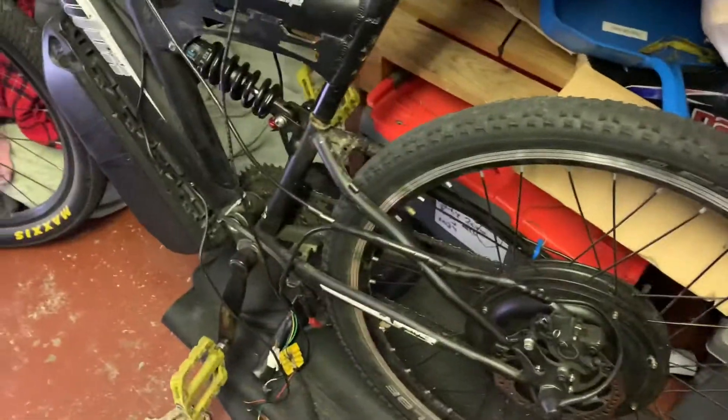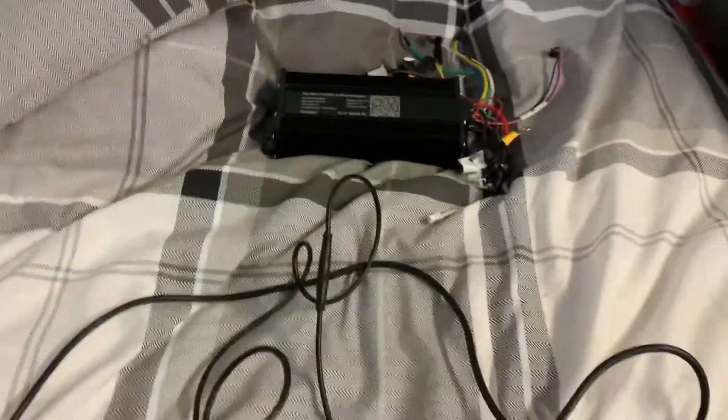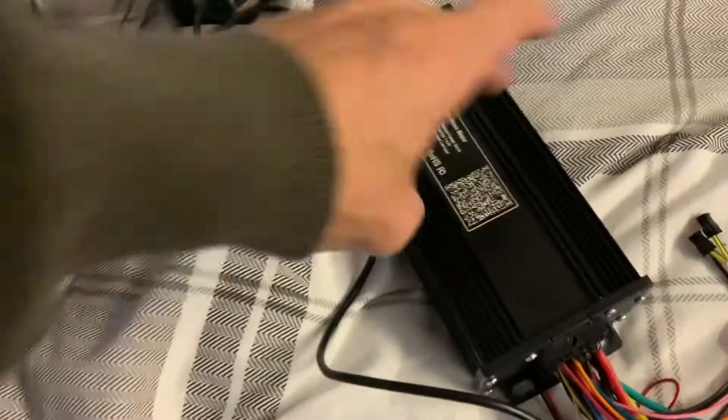This e-bike - one of them started having throttle issues so what I'm doing is putting that old controller on my MXR electric pit bike. It's got a Chinese one at the moment, square wave, it just wastes a lot of electricity, gets really hot, and the hall sensor's a bit dodgy - it goes on its own. So I'm going to put this sine wave controller on and it should be loads better.